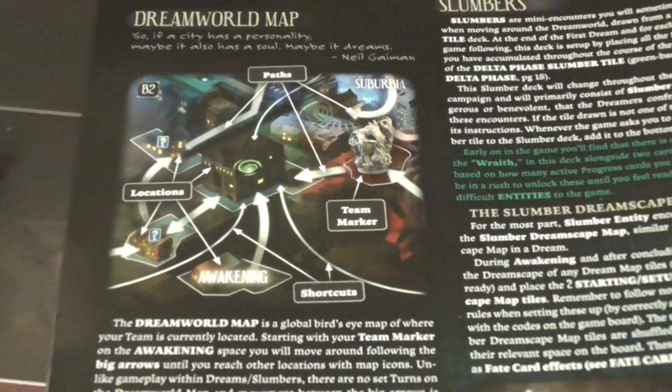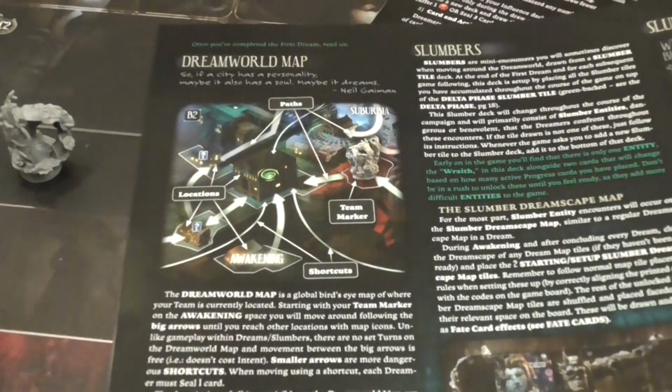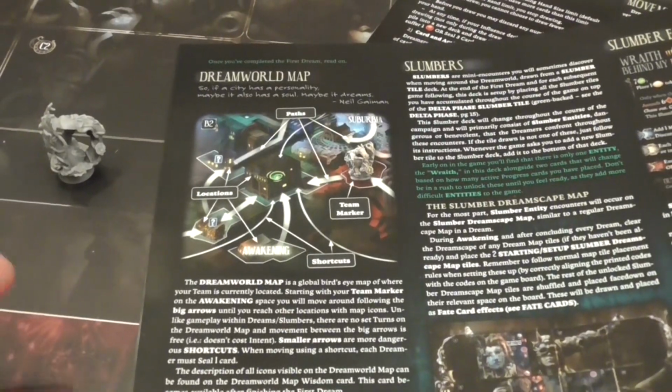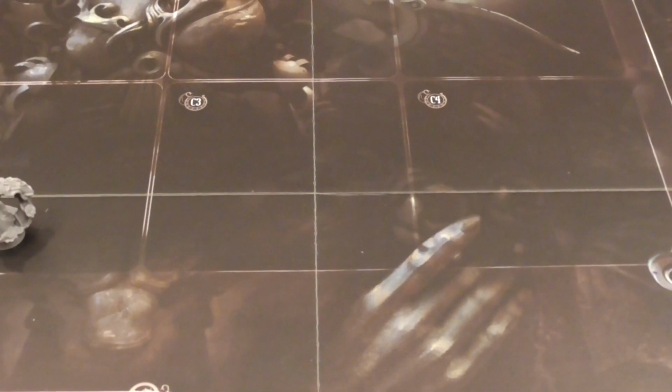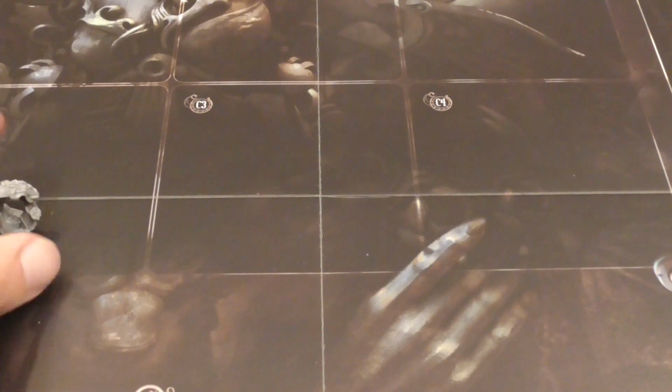As you move on this map, you will collect resources, face events, and then again you will trigger either slumbers or dreams. Now, the slumbers feel a lot more grindy, meaning they tend to be more similar to one another, they're shorter, and really, they're just not as interesting as the dreams, which are more complex and are the real heart of the game.